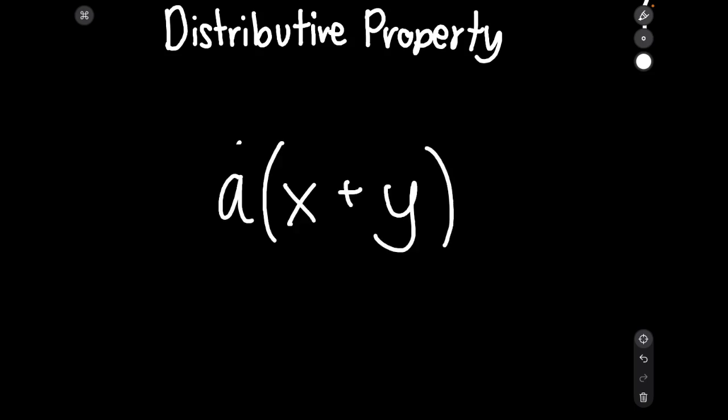The distributive property is when we take a number outside of parentheses and multiply it by every term inside the parentheses. This means we don't multiply once, we multiply that number by each part inside. This helps us simplify expressions and is an important step of solving more complex algebra problems.